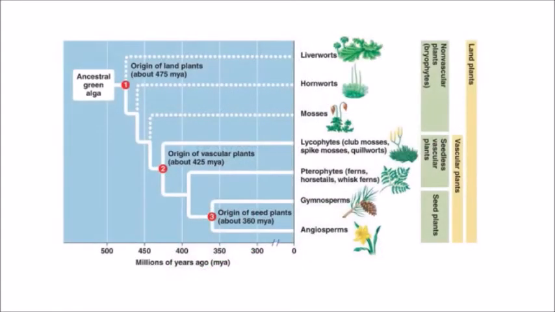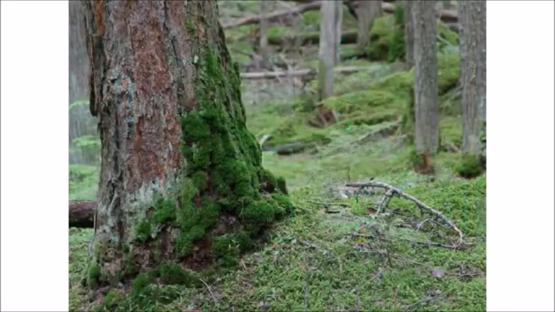We're obviously not going to be able to go through 480 million years of plant evolution on a YouTube video, though I would love to try. We're going to talk about a few main groups of plants that will illustrate the difference in the alternation of generations story, which is really what this video is about. We're going to start with the mosses.